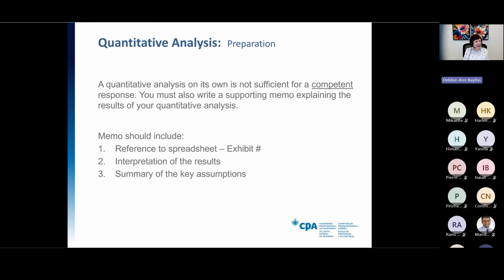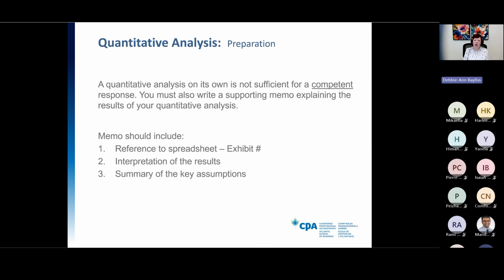You don't need to state how you calculated and what you considered, because that's all in your Excel spreadsheet. But based on your quantitative analysis, is it a viable option? So I would put NPV is 100,000. See Exhibit 1. So based on quantitative analysis, this is a viable option.